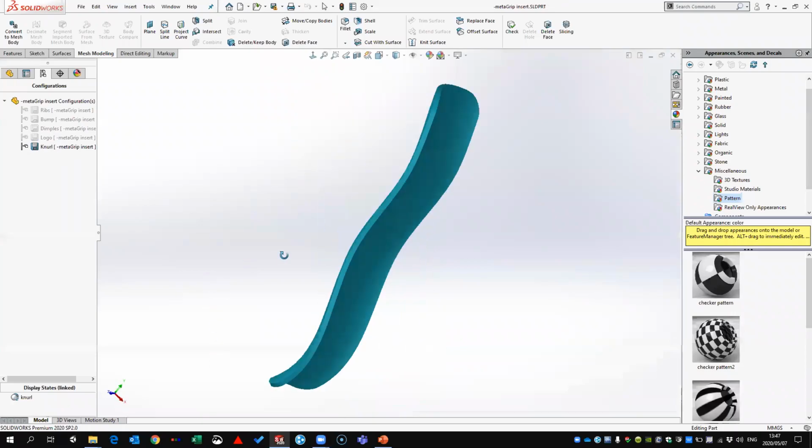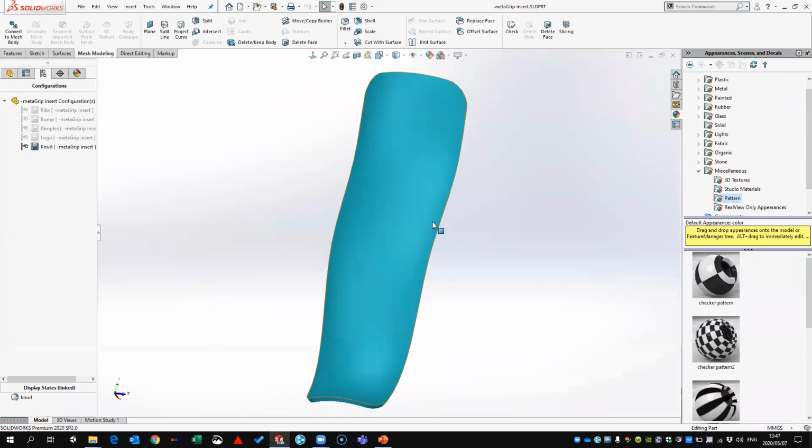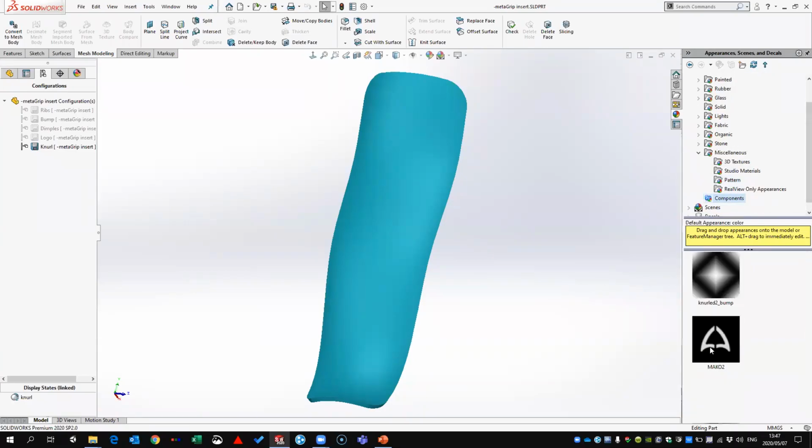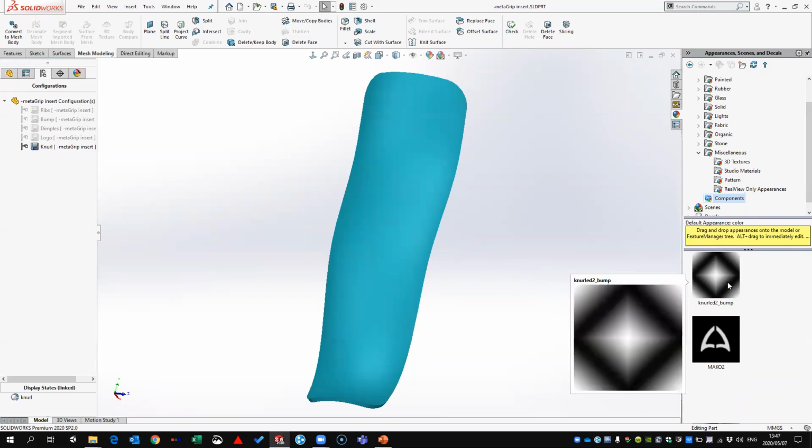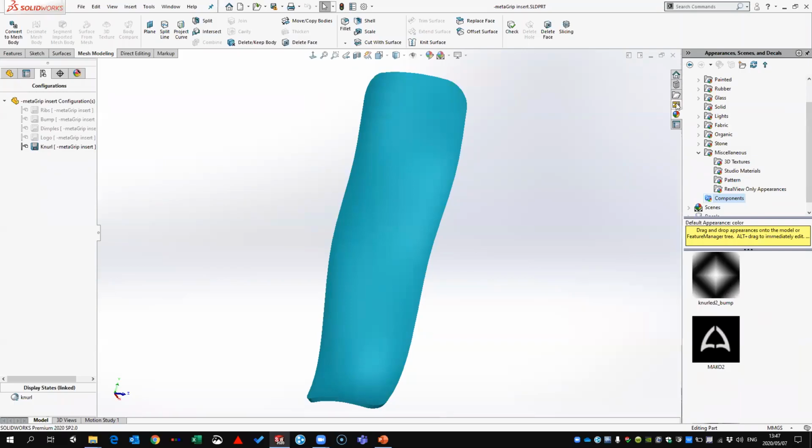So I've got quite a curvy surface over here, and I'd like to map an image on here. I've just taken a JPEG like this, and you'll see it's a nerdle, a little knurl bump. So I want you to follow carefully what I'm doing. I dragged this image from the appearances tab here in SolidWorks. There's a whole bunch of different options you can use, but I just found this nerdle bump one. It's a dark image with a light image, so you've got to use one that contrasts, like this little logo at the bottom as well. We have a light area and a dark area.